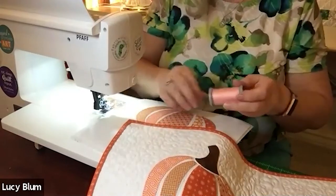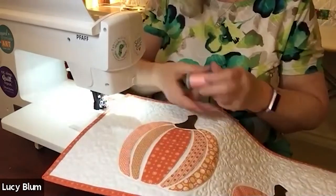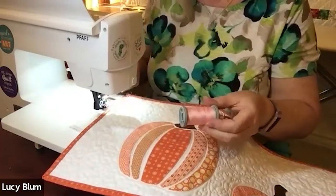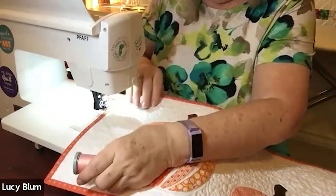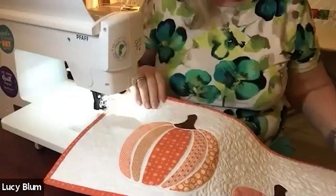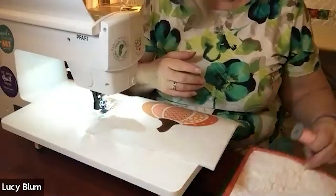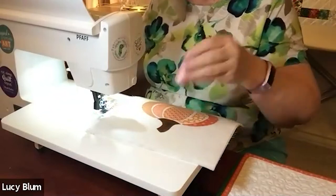So see how my fabrics have kind of a pink tone to them. So I ended up using this really pale pink, or this light pink thread, and it just worked out really well. You can see it, but it's not really bold, and it just adds texture to the quilting. So I'm going to switch my top thread to this color.